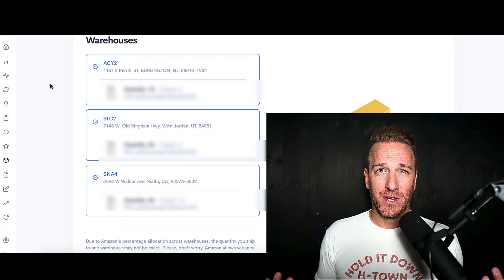So why am I doing this? It's the last thing I would typically want to do — send to all these different locations. I would typically find the most cost-effective, efficient way to do this, but all bets are off. By having it go to three different locations using three different shipping methods, it substantially reduces the risk of one of these products having slower delay times and stocking me out. At least I've got backup approaches in terms of where the product's going as well as how it's getting there.